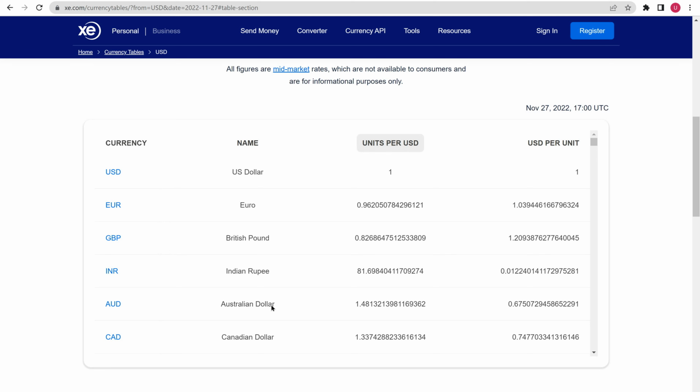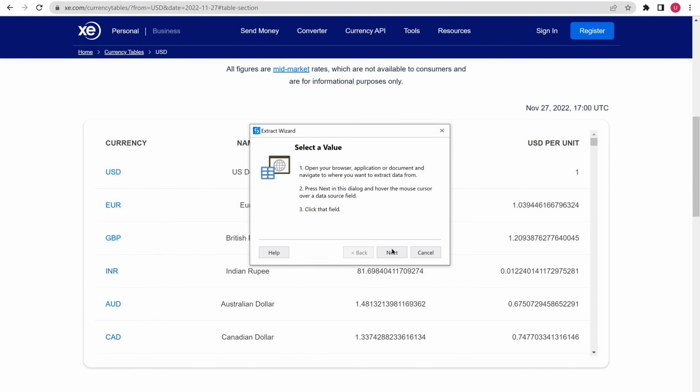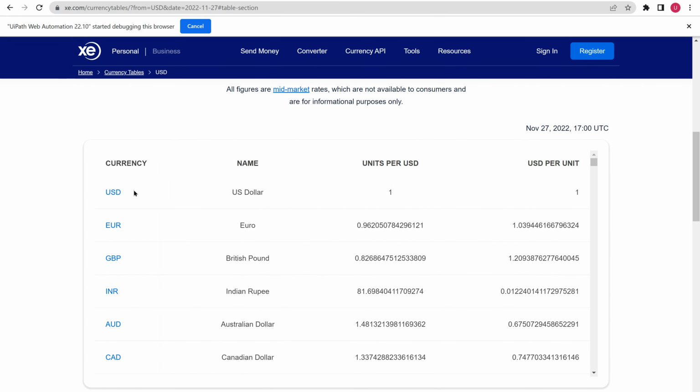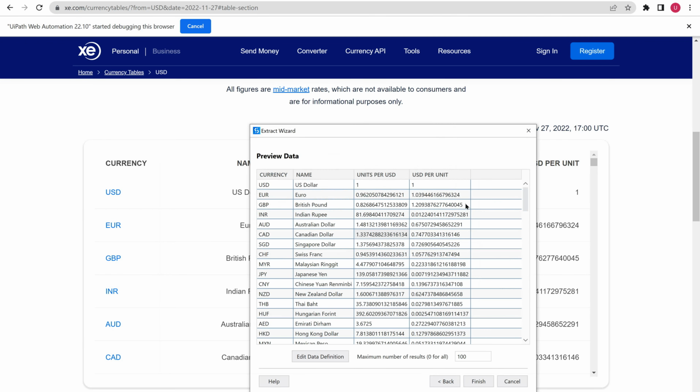Fine, so data scraping. I just want the structured data. Structured means this is very similar to Excel, rows and columns placed in an order. Now for data scraping, see, it is asking me to select the first value. So I'm selecting this, and yes, all this data has been captured and extracted.